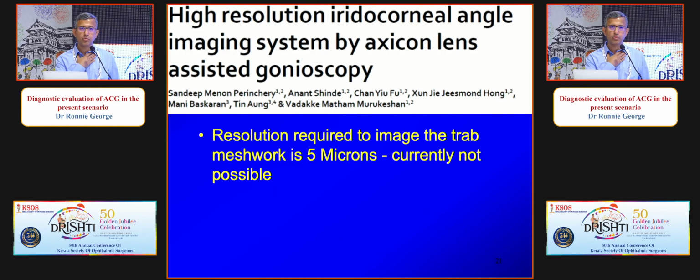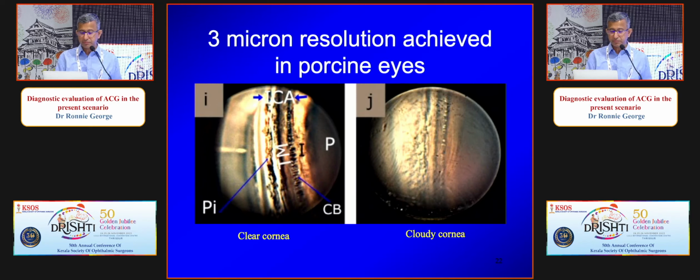Now we are all moving to the era of angle surgeries. With angle surgeries, everybody is worried about what is actually going on in the trabecular meshwork and the outflow channels. So you have this experimental device which managed to image the trab meshwork to a theoretical resolution of 5 microns. This is what you're seeing. These are actually porcine eye images, and you can see fairly reasonable resolution achieved in porcine eyes. It's still a way away from the clinic, but we may be reaching there sometime soon.